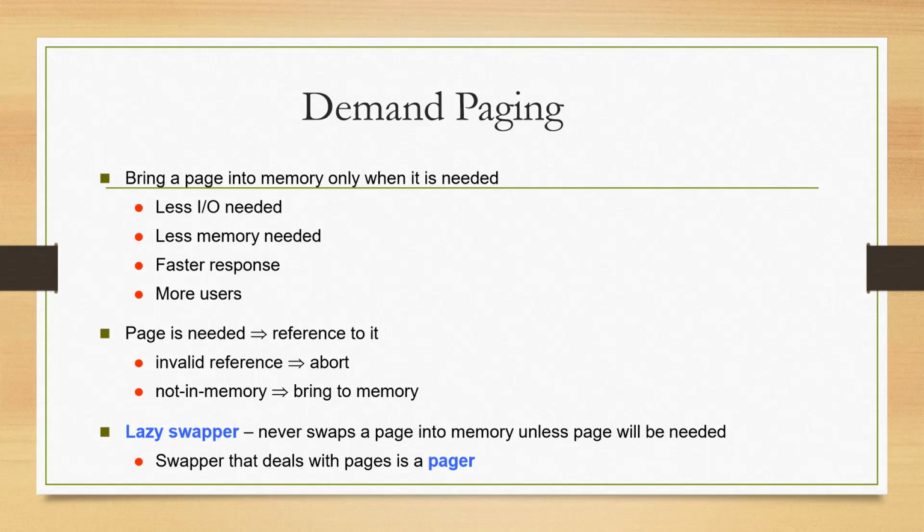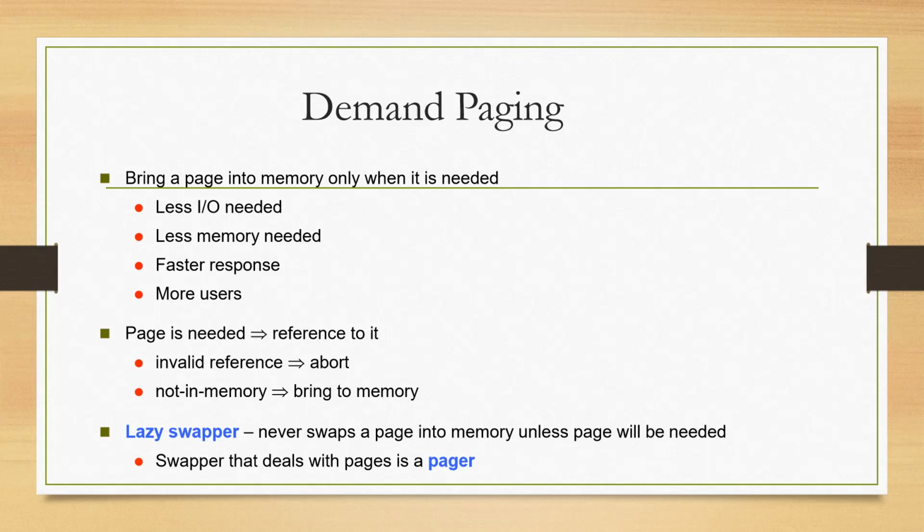Pages are loaded on demand, not in advance. It never swaps a page into memory unless the page is needed. The swapper that deals with pages is a pager. Based on demand only, the corresponding pages will be transferred from the secondary storage device into the primary storage device, not always. That is called lazy swapper or lazy loading.